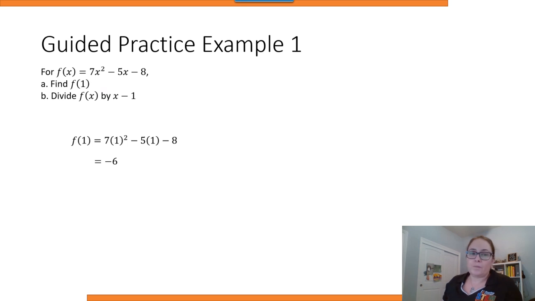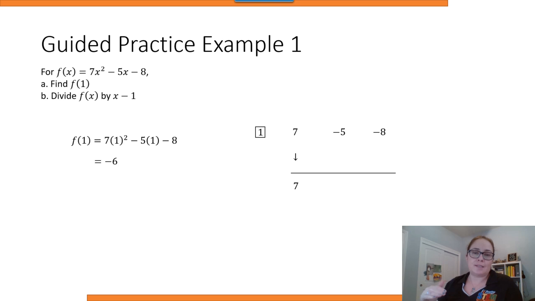What we get should be the same thing we get from the remainder by doing synthetic division with that x minus 1. So if I set up the synthetic division for this function using x minus 1, I should get the same value, negative 6, for the remainder. I'm going to take the 1, stick it in my box, and then list the coefficients next to it: 7, negative 5, and negative 8. Then I'll put a bar below and drop down my first coefficient. So the 7 goes straight down below the bar.